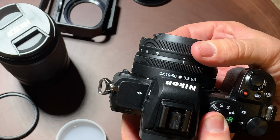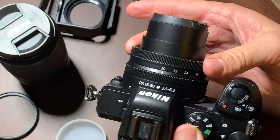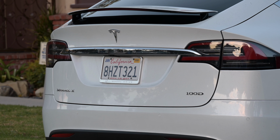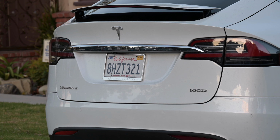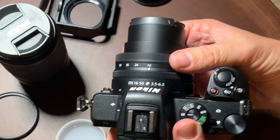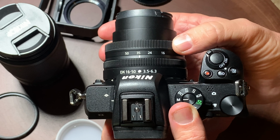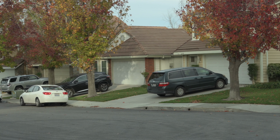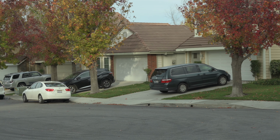The first thing we'll talk about is the image quality. Now, this is 4K footage from the camera shot at 1/50th of a second, and it's not bad. This is with the 16-50 kit lens, and it looks pretty good. Now you have to remember these are plastic mount kit lenses and the zoom ring is kind of rough, but the images you can get out of them are pretty nice.